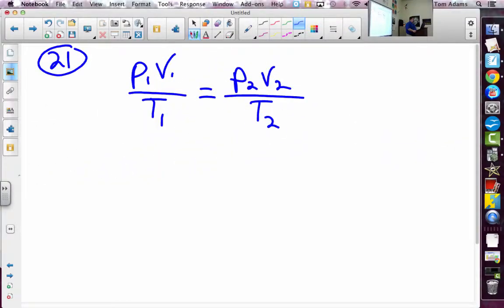So, if the temperature of the first one is cut in half, this is cut in half, right? And the pressure is doubled, or halved. They said you could halve the second one. I don't know how you would write that. There's lots of ways you could write that. What would that mean?